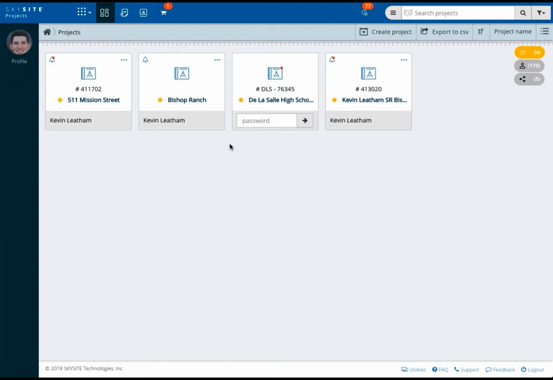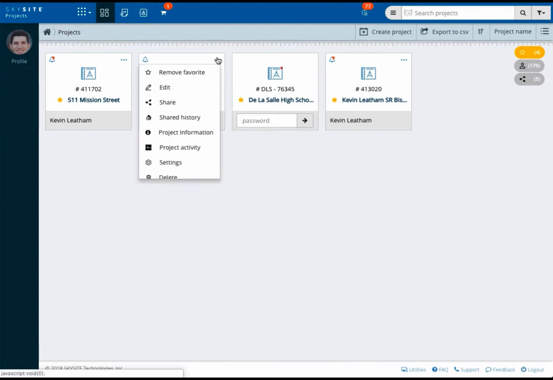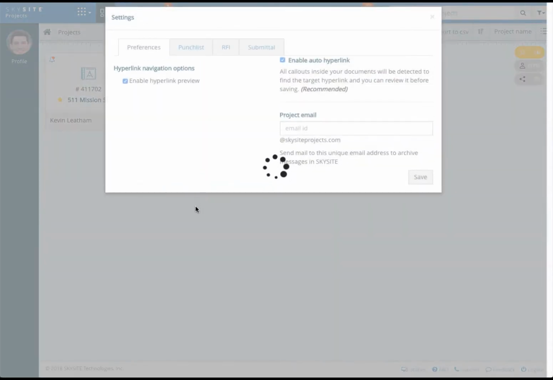Immediately after creating a project, you're prompted to set these attributes, so in many cases they're already available when you're ready to send your first RFI. If not, or if you'd like to change your initial settings, click on the More icon on your project. Select Project Settings from the drop-down menu.